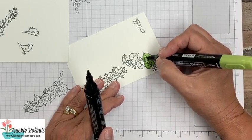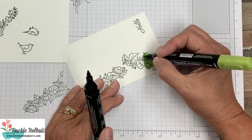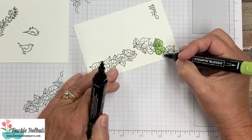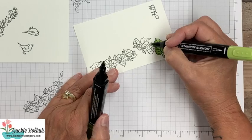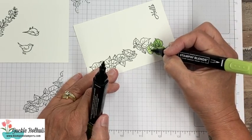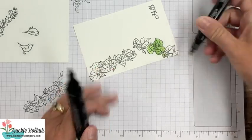Again, just trying to really get multiple colors in these leaves to give them that more dimensional look. Now some, like some of these little ones, I might just color with the light and leave them. And then here, again, you can see the difference there. We'll come back with that dark, come back with the light.